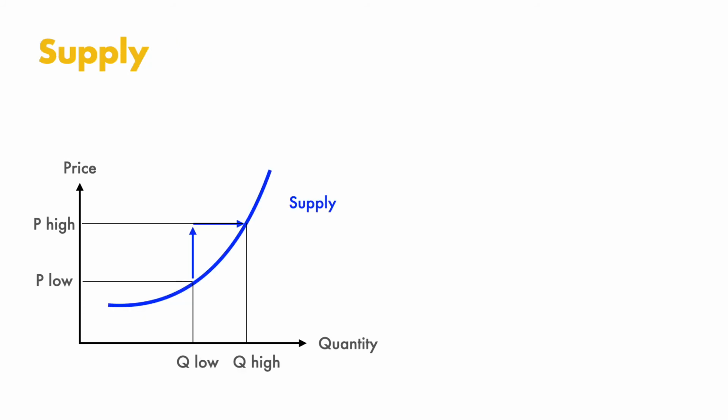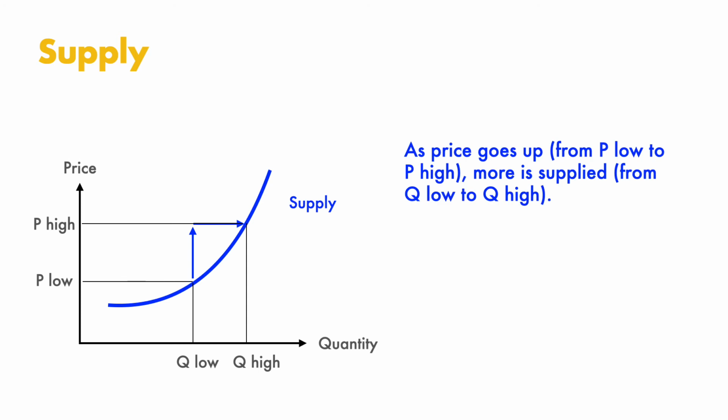Supply is an upward sloping curve. This curve shows the assumed relationship between price and quantity caused by all the firms that look to sell in the market. The curve is sloping up because as price increases, allegedly supply increases. The idea is that if something's expensive, firms will want to sell more of it to make a higher profit. Again, that seems sensible. But the supply curve is only upward sloping if firms have decreasing returns to scale.